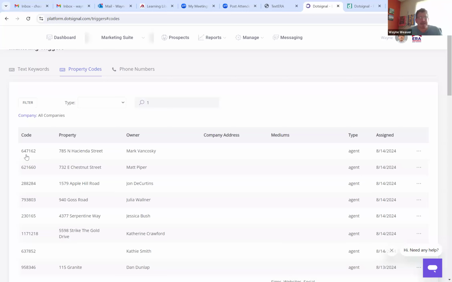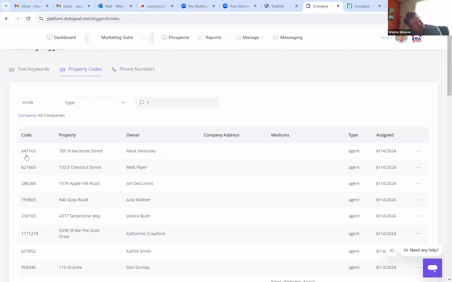So whether that is on the sign rider, on my Facebook post, on my flyer out front, or wherever I post that, or someone sees it, that's a lead gen opportunity. I think the sign riders are great. I love them because people want that info, and I might as well be the one that collects it. But using these codes on social and in different avenues is, I think, why TextERA is the number one lead gen for all of ERA, because folks are using them on social and things like that.